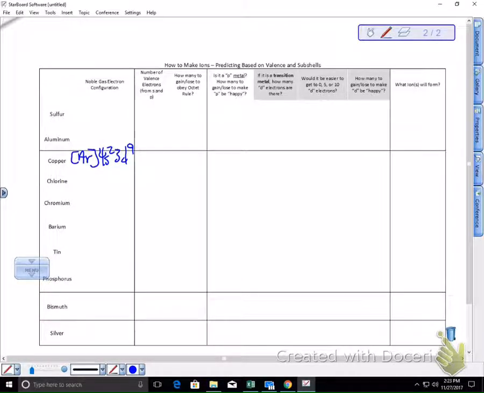Okay, I'd like to show you one more little thing here. That's some little trick a lot of transition metals do. In this case, if we look at copper, it's got 2 valence, and so lose 2, and we would say copper would be +2. And frequently in nature, that's exactly what copper is. It's not a p, so don't have to worry about that. It is a transition. So here we have 9 d's, and your gut instinct is to say, well, it's going to gain 1. Well, it's a metal though, so metals never gain.